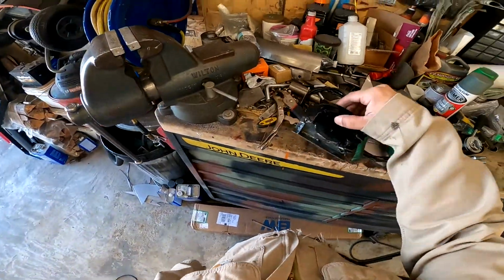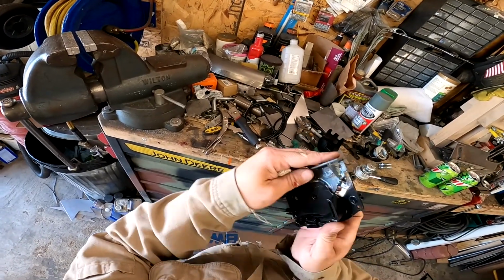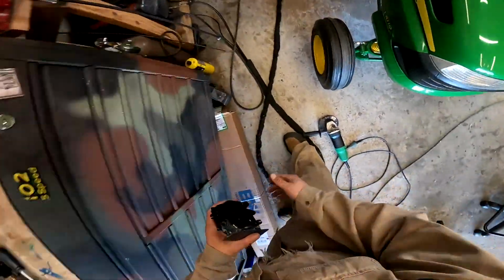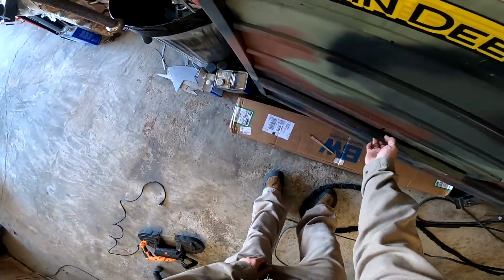Alright, this is now welded up. Got the base on there. I put these ugly little angles. I did a horrible job welding it. It was small, it was awkward. Whatever, it works, I'm happy with it. Glad to be done with that one.